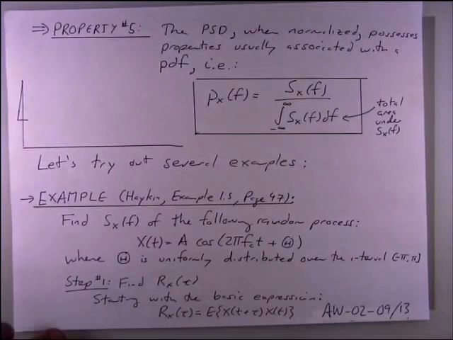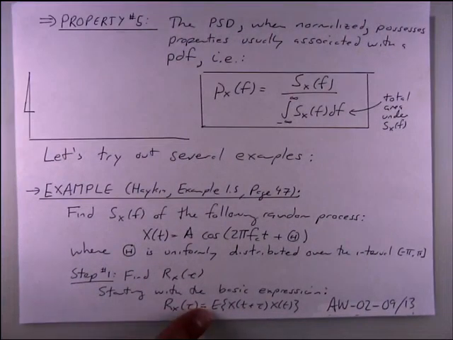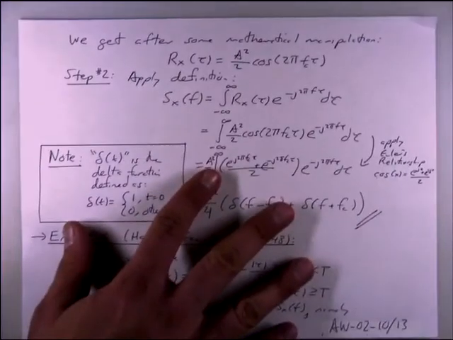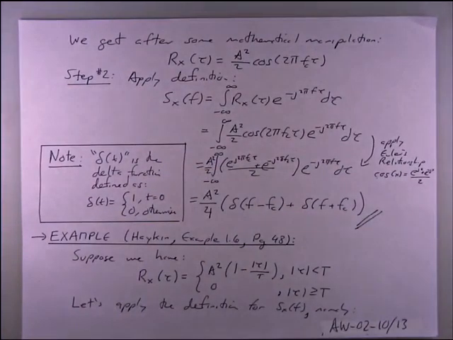the spectral density. Yay. So if we go back to our derivation, first of all, let's assume this structure here, this step one. And we know that by definition, our autocorrelation function will be equal to the expectation of x(t plus tau) times x(t), right? There's a time difference of tau between the two. Now, if we do that, it turns out that, and I left out some math, the autocorrelation function is equal to A squared divided by 2 cos 2 pi fc tau.